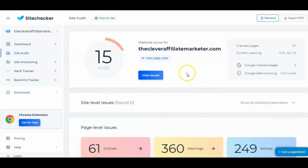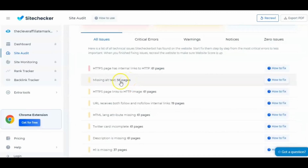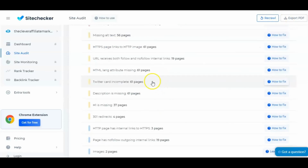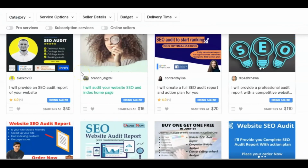The only thing I will say is that you do have to have a paid plan if you want to do more of these audits and if you want to export them as PDFs. But obviously what you can do is take this information and analyze it. You can put it into your own Word document and then save that as a PDF. So you don't necessarily have to start paying at this stage. The most important thing is you can just get the information, put it together yourself and give that to your clients.